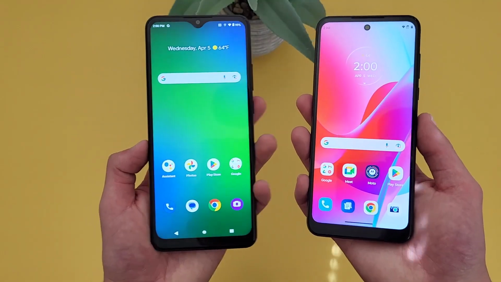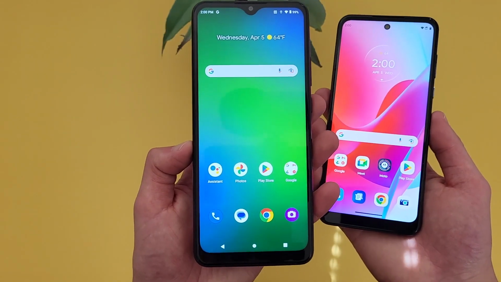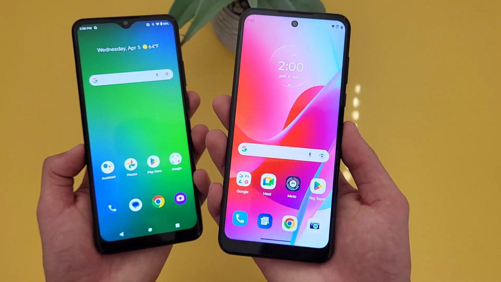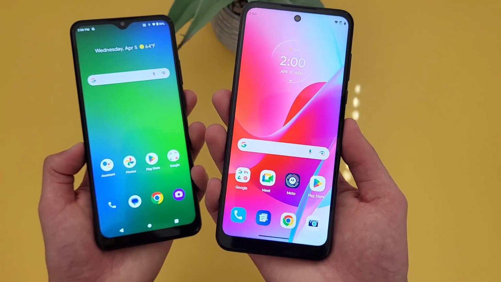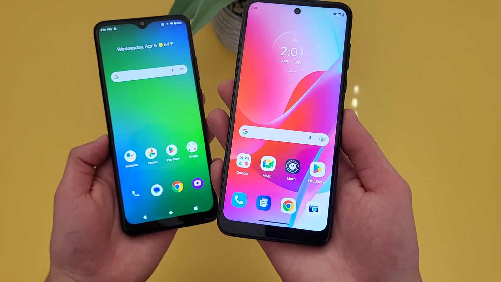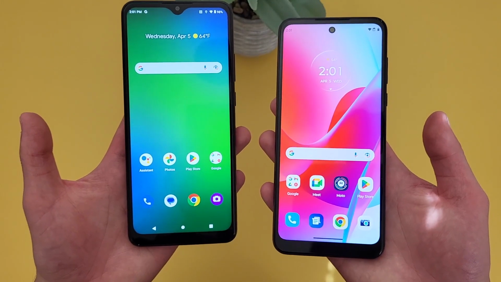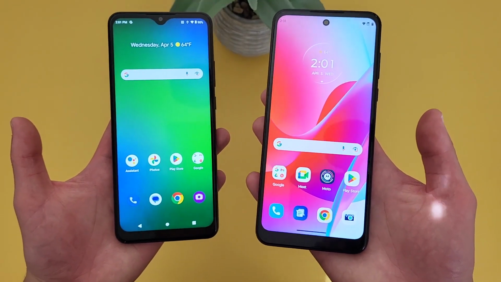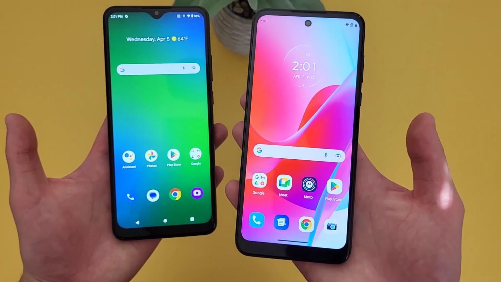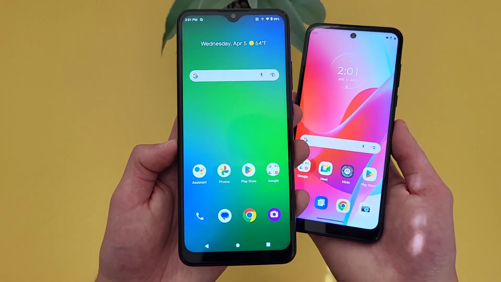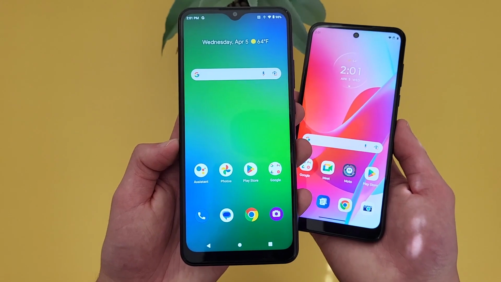Now for storage, with the Cricket Ovation 3, we're getting 32GB of internal storage with microSD card expansion, and with the Moto G Power, this phone has 64GB with microSD card expansion as well. So clearly here, the Moto G Power has a huge advantage, having doubled the storage of the Cricket Ovation 3. So if you are someone who wants a decent amount of apps, then I would definitely go with the Moto G Power, because at this point in 2023, 32GB is just really not a lot of space, with things like apps, the system, and just files in general getting larger and larger.